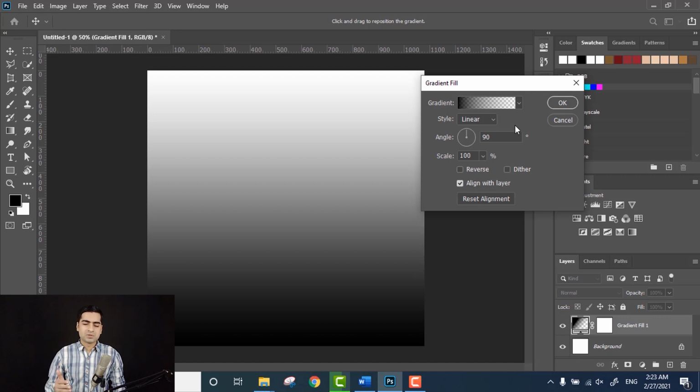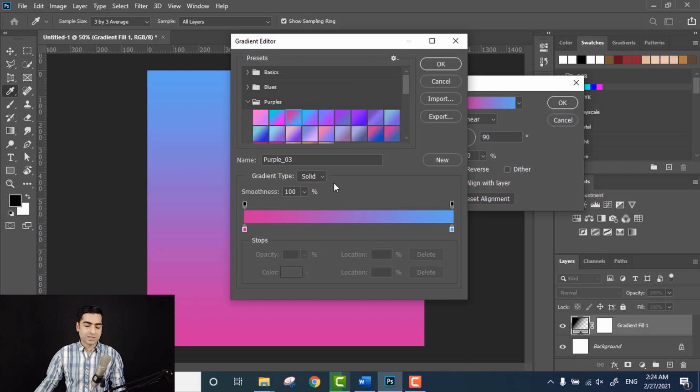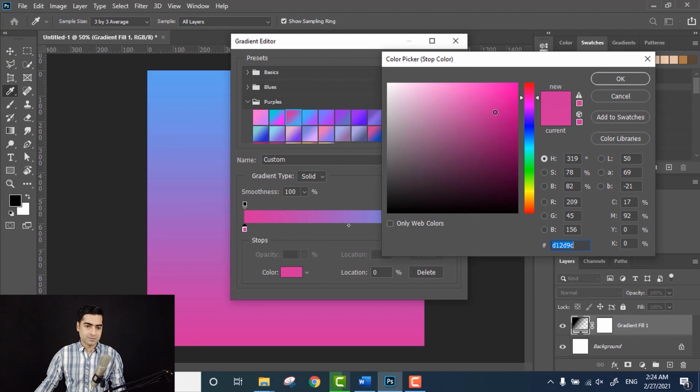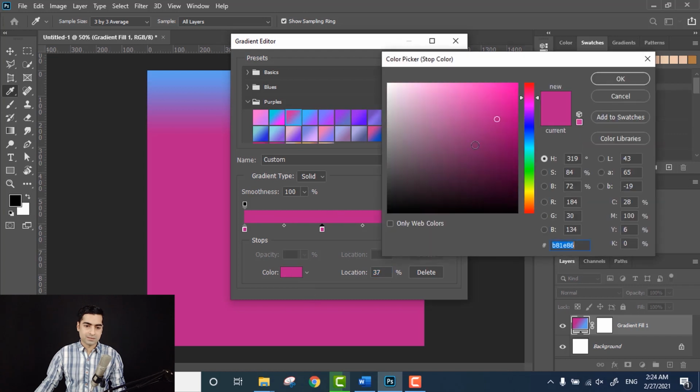Let me demonstrate playing with these options a bit so that the Photoshop beginners can see what we can do with gradients in Photoshop. I will start by clicking here on this bar to select the colors. Here you can select these presets, or you can select the colors manually by clicking on these annotators. You can add an annotator anytime by clicking on this empty area. And in the same way, you can change the color of any annotator. Just select the annotator and click on color, select your desired color, and you are good to go.